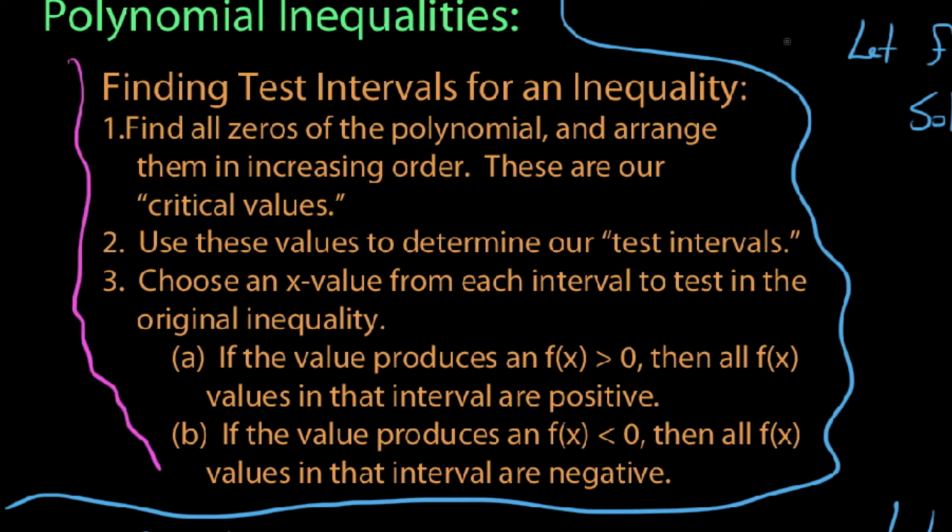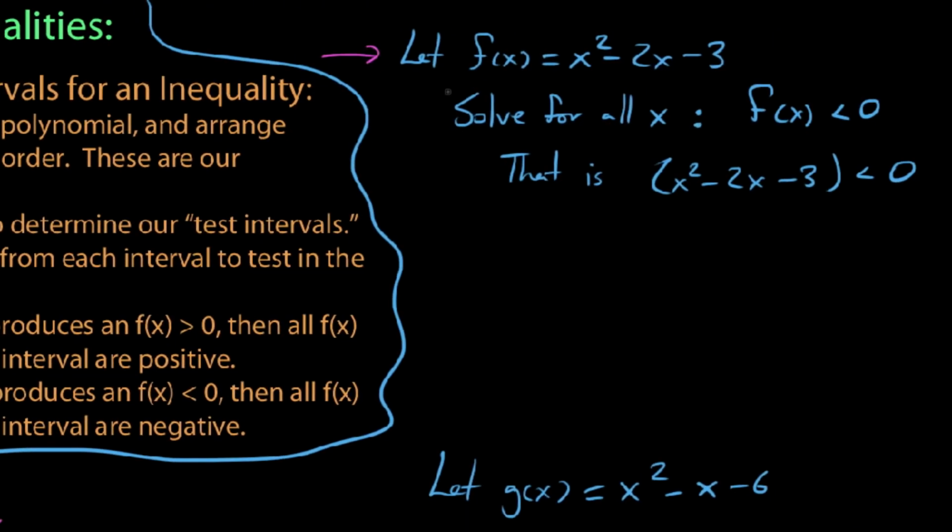But what I'll do is I'll just direct everybody's attention up here. We say let f of x equal this second degree polynomial, x squared minus 2x minus 3, and you notice that I've made it extremely factorable. What I'd like to do is solve for all x values that would make this statement true: that our function values would be less than 0. So I'm saying, what can we plug into our function that would give us negative outputs, negative y's, really, if you want to think about this as y.